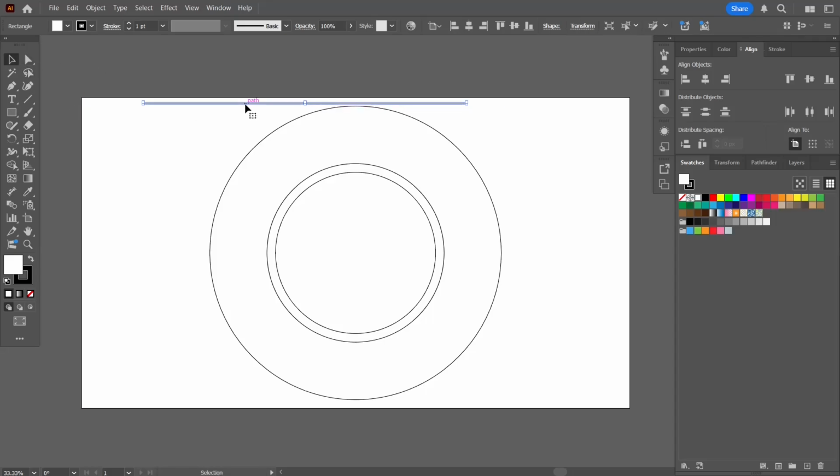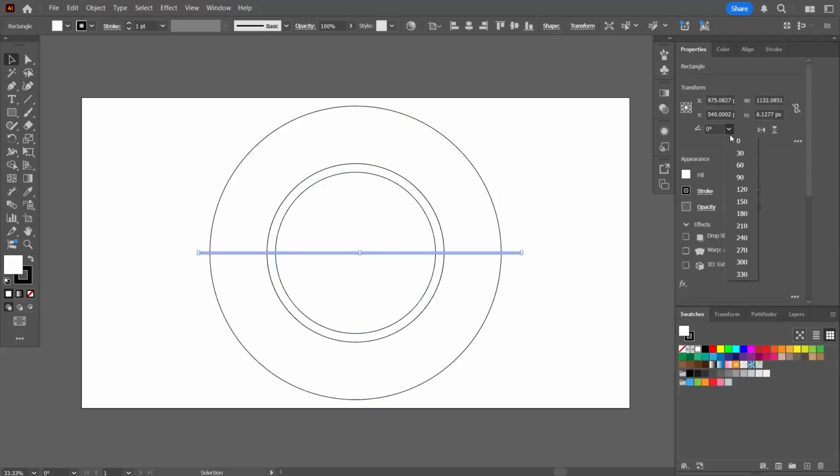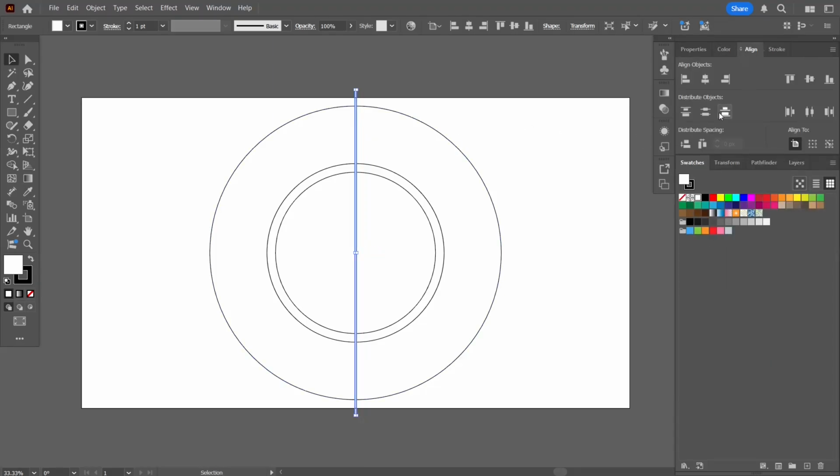I'm going to press V and bring it here in the center. Now I'm going to go into properties and rotate it by 90 degrees, but I'm going to make sure that it's in the center. For that I can go in the align options and make sure that it is right in the center.